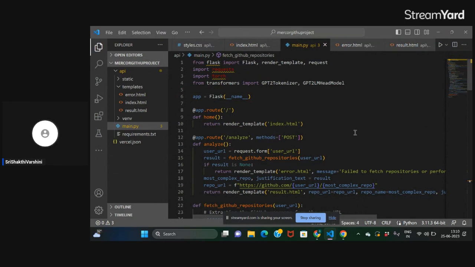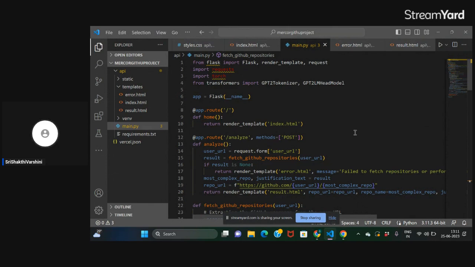Flask is a web app framework, and Requests is for sending and getting responses through API calls. Torch is mainly used for tensor operations like encoding and decoding, and it works together with Transformers for summarizing all the repository content. Transformers is used for loading the GPT-2 model, and this GPT-2 is mainly used here for automatically summarizing the entire repository.